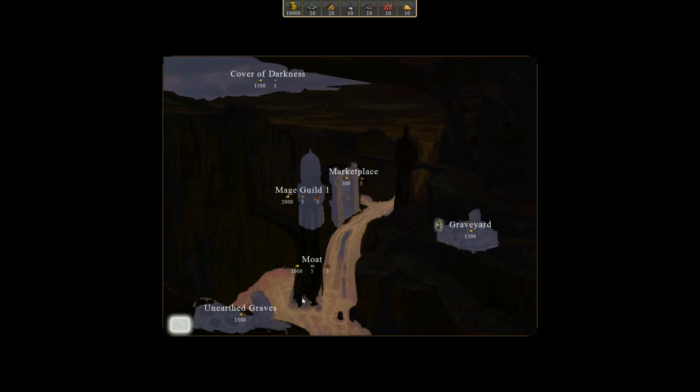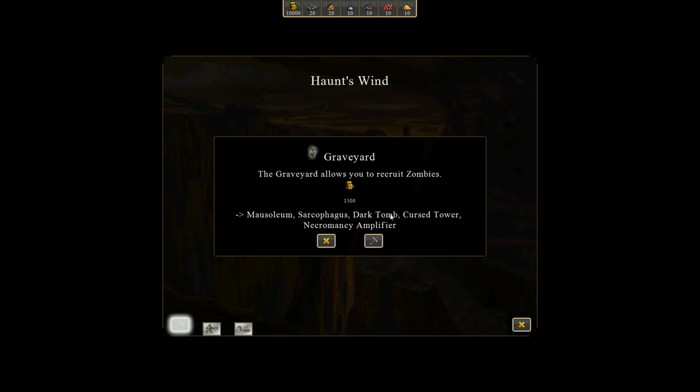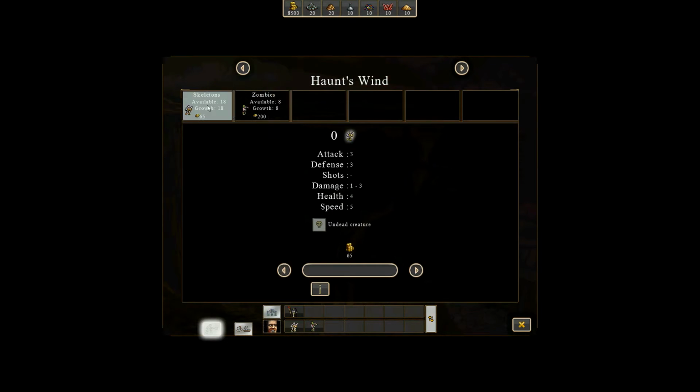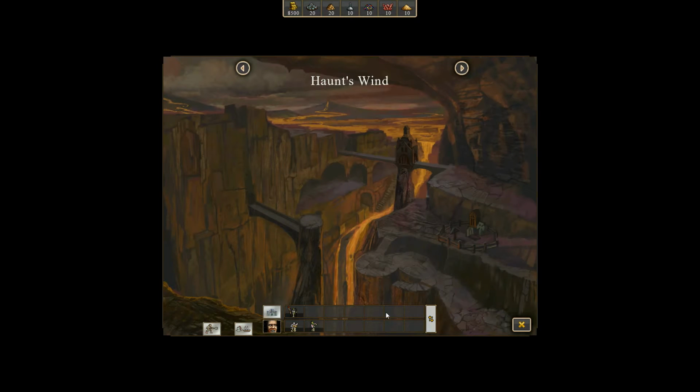Oh, sick. Yeah, build a moat on the lava river. Unearthed graves. Graveyard. Cover of darkness. Oh, wow. That's a lot of stuff there to get you some good necromancy skills and high level units. It's very cool. Zombies and skeletons. And once again, of course, I can't show all the buildings, but I saw from the first Palm Kingdoms game that you get necromancy amplifiers, you get buildings that increase the breeding of certain units.